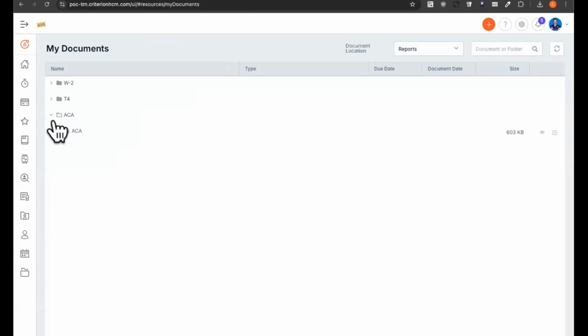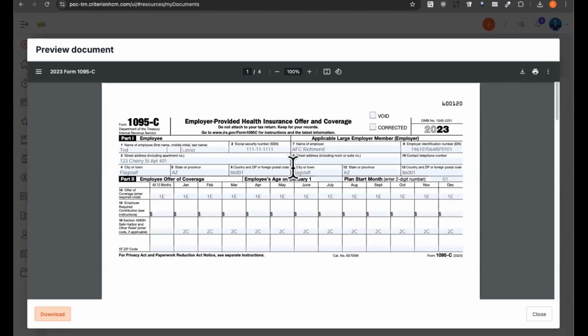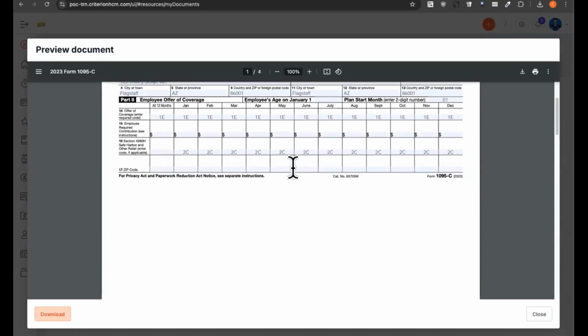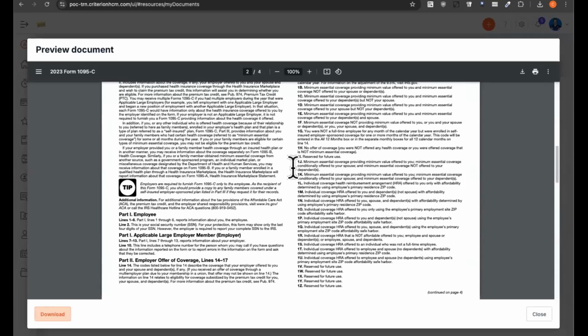But now I go to ACA and there's my file, and I can view my file here. Now, of course, if I send it out via email, they're going to get an email notification letting them know that here's the attached file, and they can then do whatever they need to do with that file. But there's my form, and I can do this. Now, you can still hand out paper copies of it, especially to terminated employees. You want to mail it out, I'm sure, because they may not be checking self-service. They might have changed their email address or something, so they may have no idea that it's available for them, and they don't know where to go. So it's always a good idea for the terminated people to send it out via email as well as paper copy.